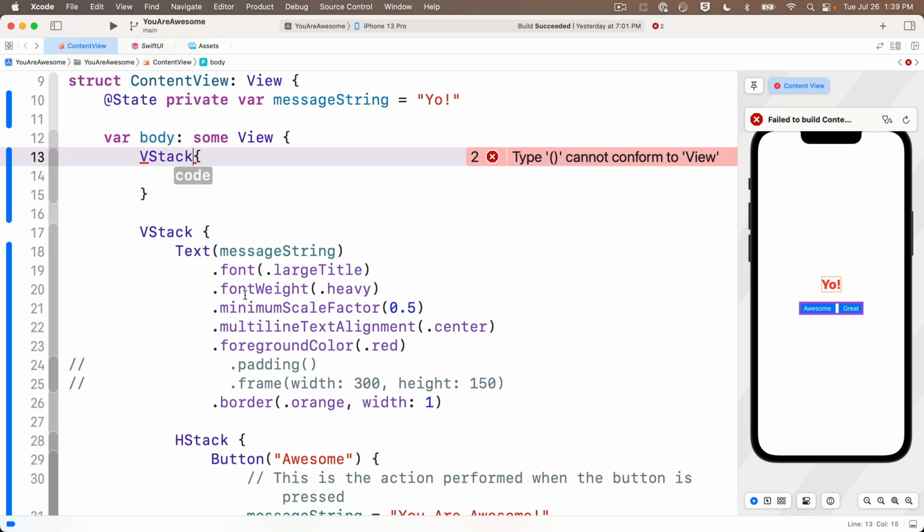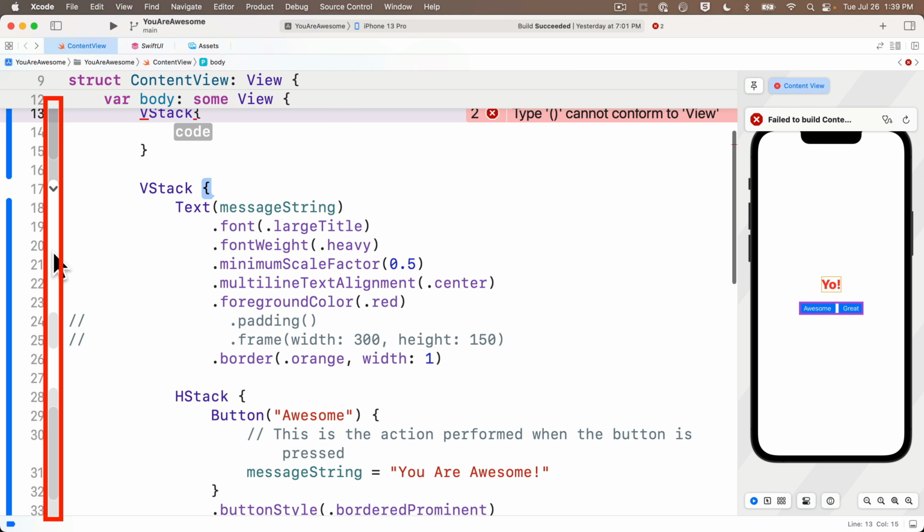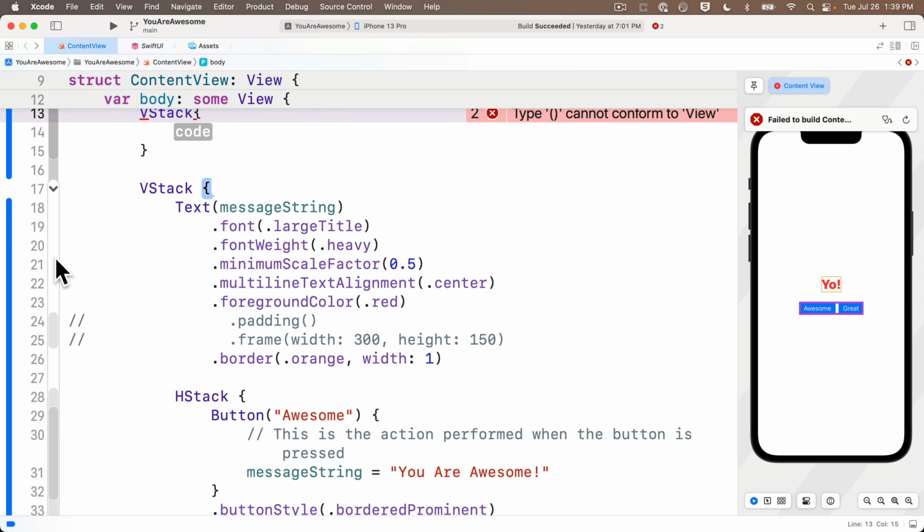And since our code is getting longer with blocks of code for the VStack, HStack, and buttons, I want to show you a neat Xcode feature called code folding. Now you see this area just to the right of the line numbers on the left-hand side? That's called the code folding ribbon. If it's not showing up in your Xcode, I'll show you where you can turn that on in just a bit. Well, when you move your cursor into the code folding ribbon area, you'll see a down pointing arrow. This indicates the start of the code block that's just to the right of the cursor. So here we see that this starts the VStack code block.